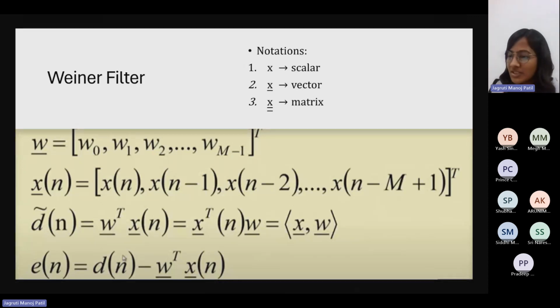So there are some notations before we go into the maths: x is represented as a scalar. These notations are also followed in the references, that's the first reference book. I don't recall the name, but it starts with an R. It's on bioinstrumentation, so it follows the same notations, hence we'll be using the same notations, and these are also similar to the ones in the lecture slides. And then x with an under bar is a vector and two under bars is a matrix.